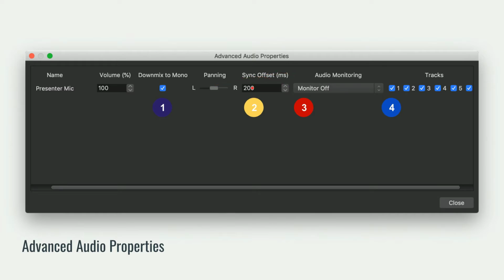The other thing too, and this is a really important one, is the sync offset. What'll happen is when you first start recording video and recording audio, especially if they're not coming from the same device, you'll find that they can be out of sync. And I don't know about you guys, but there's nothing more annoying to me than watching a video where their lips are not moving along with what they're saying. And so this little tiny thing in the advanced option is how you fix that.